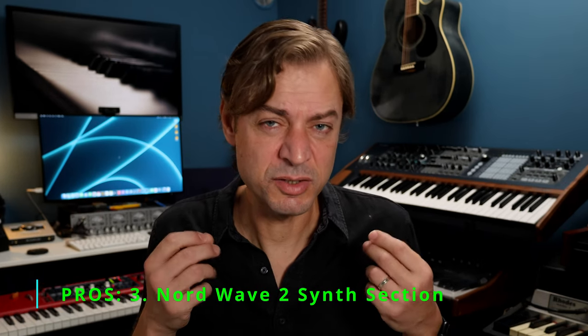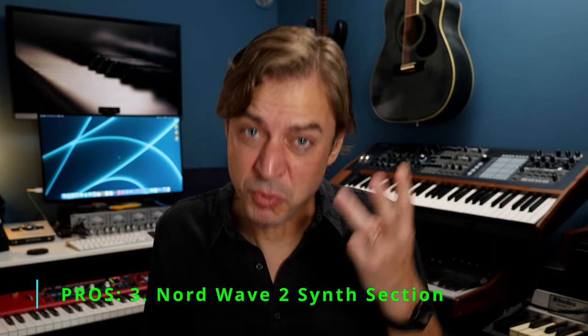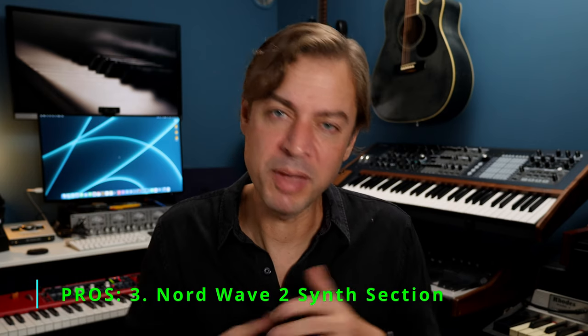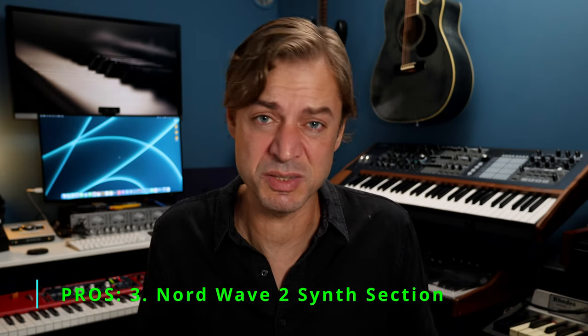so I think this is one of the best keyboards in terms of real-time control that you can have. And finally, to have the sound engine of the Nord Wave 2 with all the controls for a synth, with three layers, with effects per layer, it's like a big bonus, and I think it's one of the main features of this keyboard, because this is a keyboard which is meant to do everything.